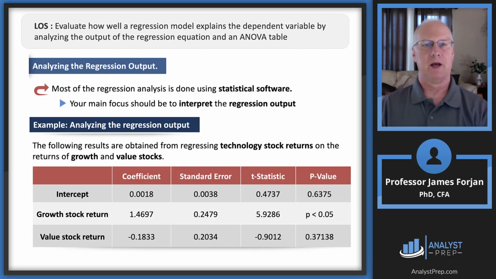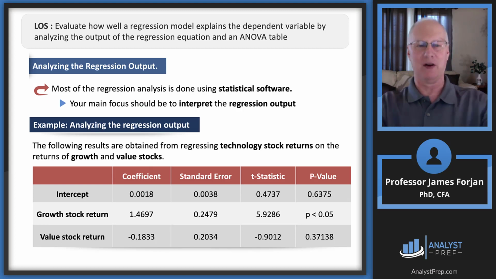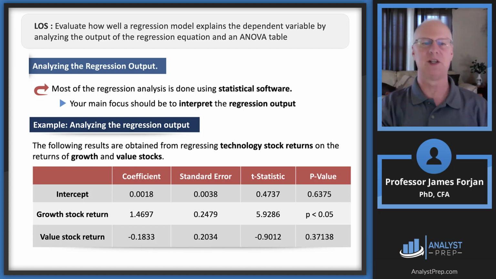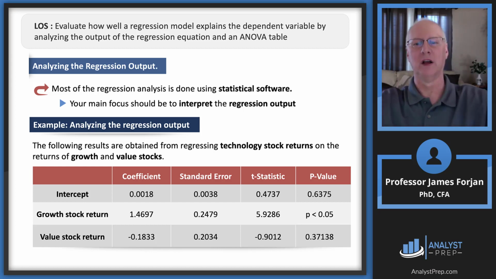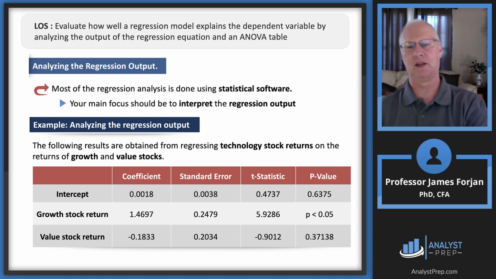All right, how about an LOS to evaluate? This sounds like you're going to get a model, right? And they'll say something like, all right, here it is. In this case, we're back to our technology and growth and value stock. So here's a model with 2 independent variables, and here's the output. There are the coefficients, there are the standard errors, and the null hypothesis is that those coefficients are equal to 0. So all we need to do is take the second and third columns, put those in a ratio. We get the test statistic over there, and then the p-values over on the right.